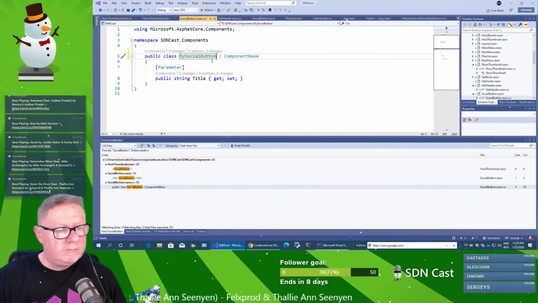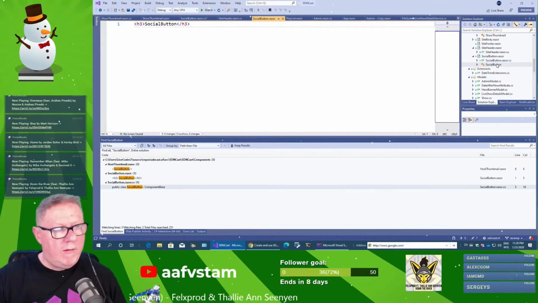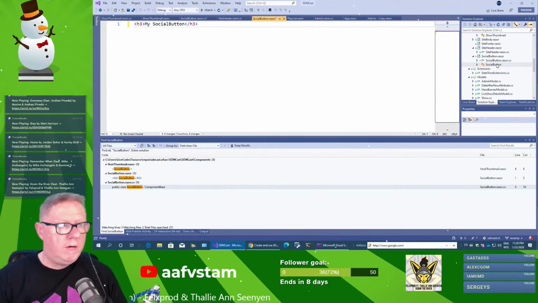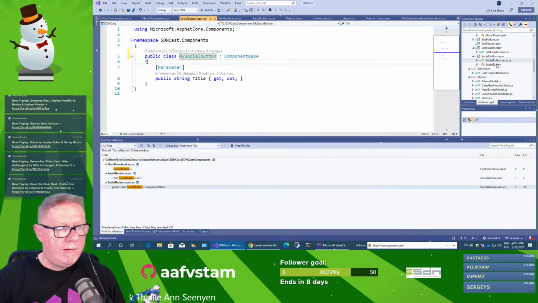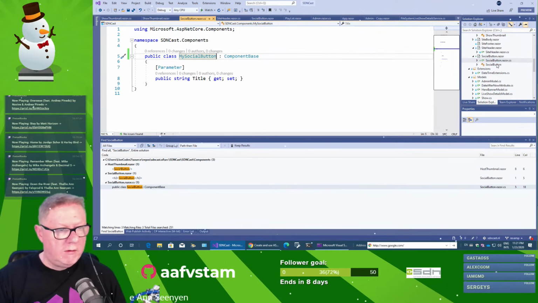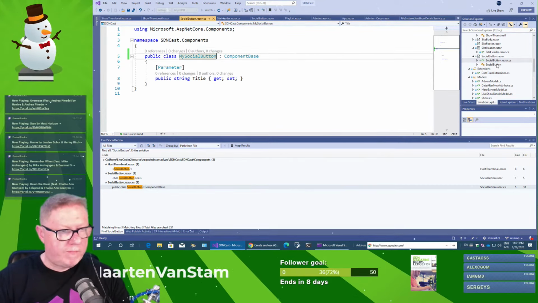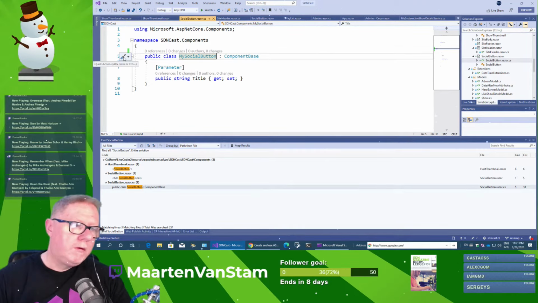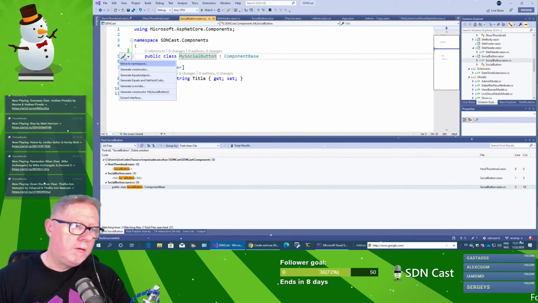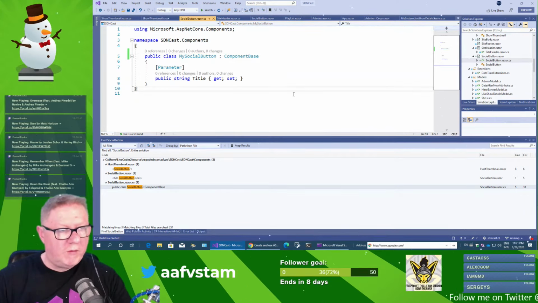No. It should be already in the right namespace, so I'm not sure why.